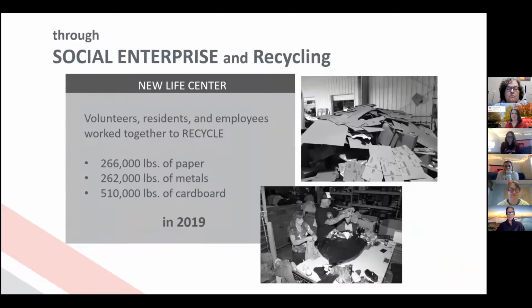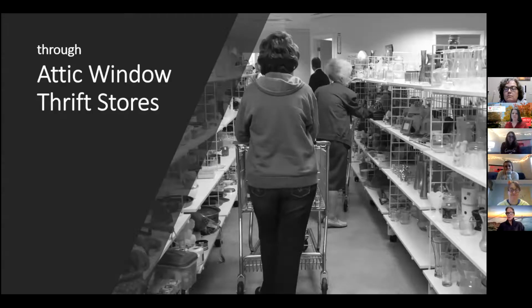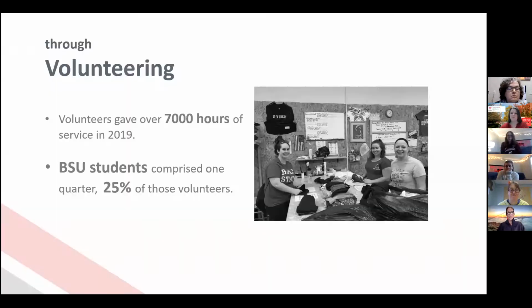And very specific, we also have the New Life Center where we recycle paper, metals, and cardboard. And so that's a lot of sorting, and that's another opportunity for students to work. And then the Attic Window stores. We do have students that come in and serve on the weekends, just merchandising and helping dust and clean and tending to customers. So we have 5 stores. 2 of them are here in Muncie, one by the mall and one on the south side off of Memorial where our residential campus is.